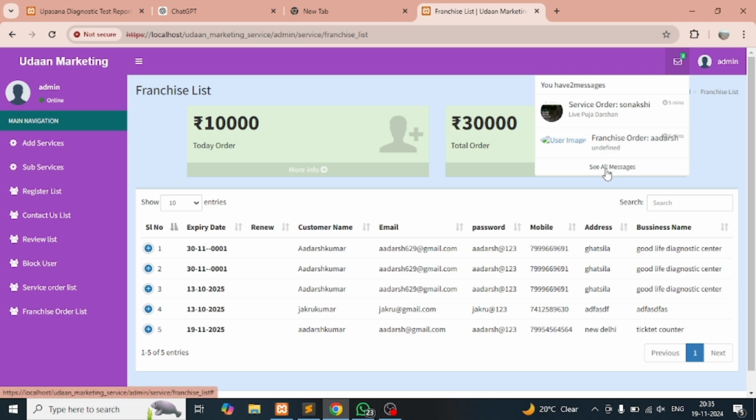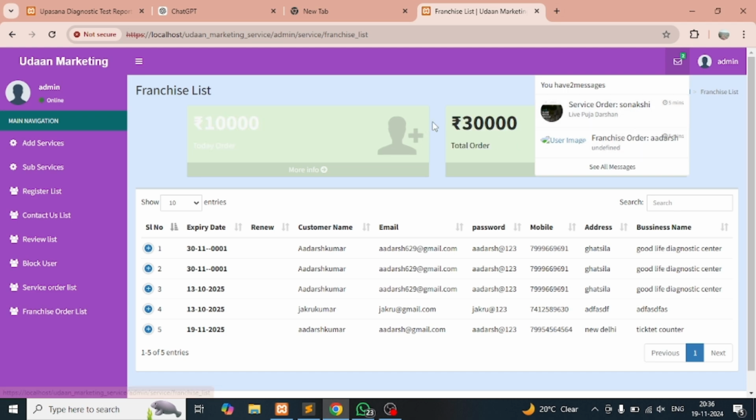When I clear all the messages, within 5 minutes it will show the service order for Sonakshi for a live puja darshan. If any person, like a female, orders a puja darshan, the service will be provided, and we can see that too.